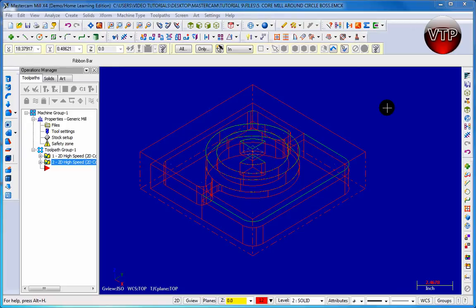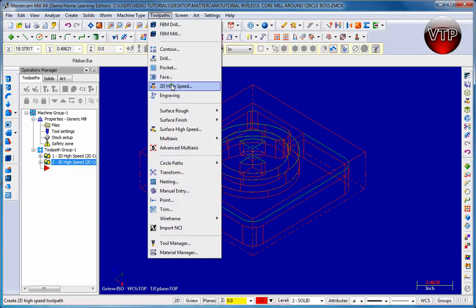Welcome back. Now, in this session, we're going to be using the area mill to create a pocket toolpath, basically. It's going to be still 2D high speed, but we're going to create area mill. Now, area mill is meant for creating pockets, but when it goes into the pocket, it's meant to machine those pockets in a very smooth-like motion. Basically, very slow. Usually, it's a little bit slow, but it machines the whole pocket very, very smoothly and very nicely. So, let's go ahead and get started on that.